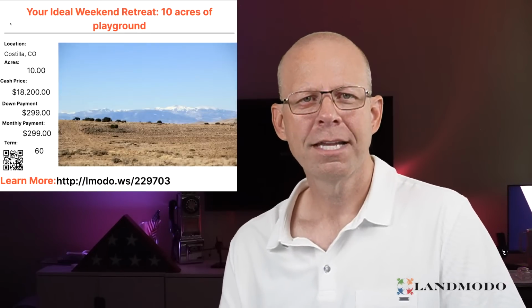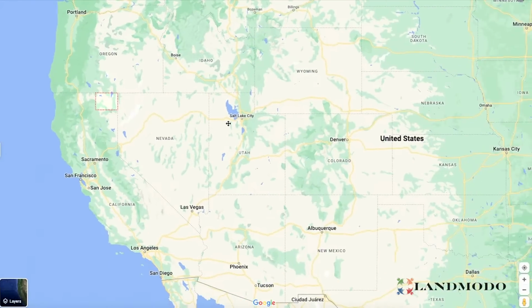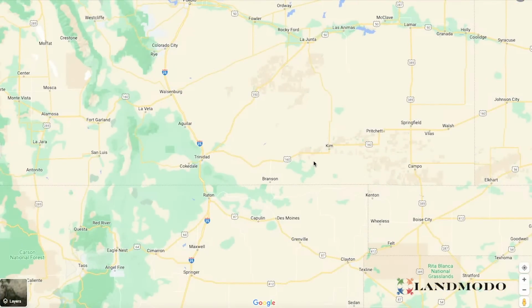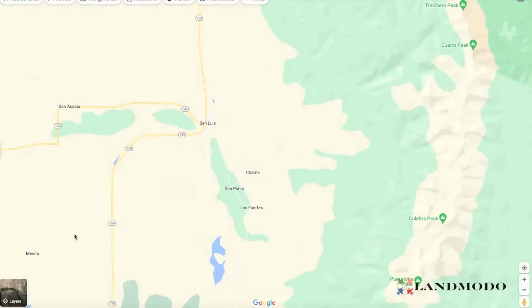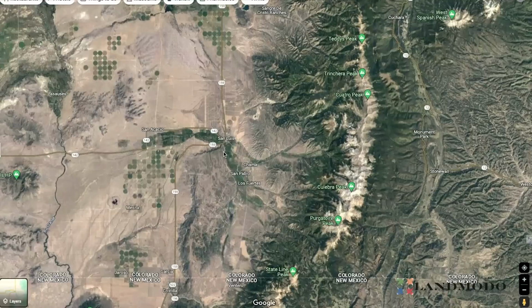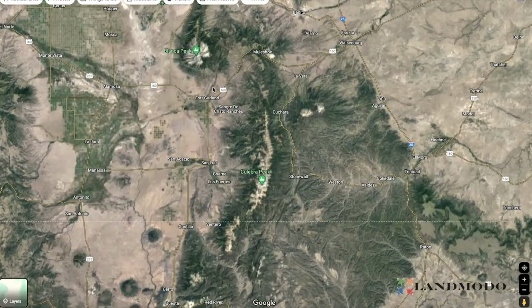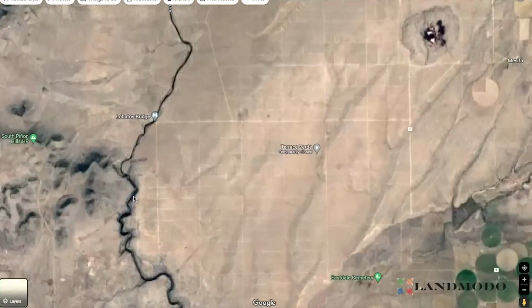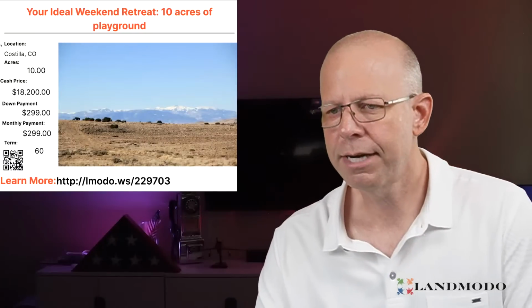You can't beat that. Now, as we switch over to Colorado here, as I zoom out on my map and I come back over to Colorado, what you're going to find is, in southern Colorado over here, near this one right here, you're going to find a lot of properties here in the San Luis Valley. That's this area right here. Notice you got Colorado on the northern side of this line, New Mexico down there. If we zoom out, you can kind of see, and you've got Fort Garland and San Luis Valley. You got the valley down here, the Rio Grande River right over here. Nice bridges right over here. Okay. So you've got a nice little area here.